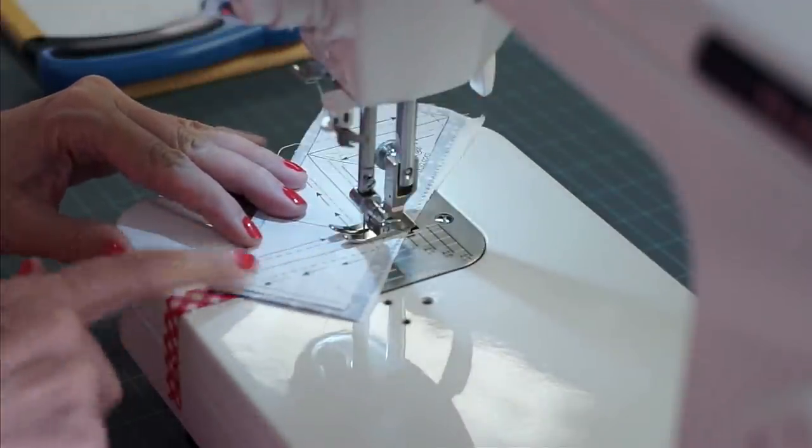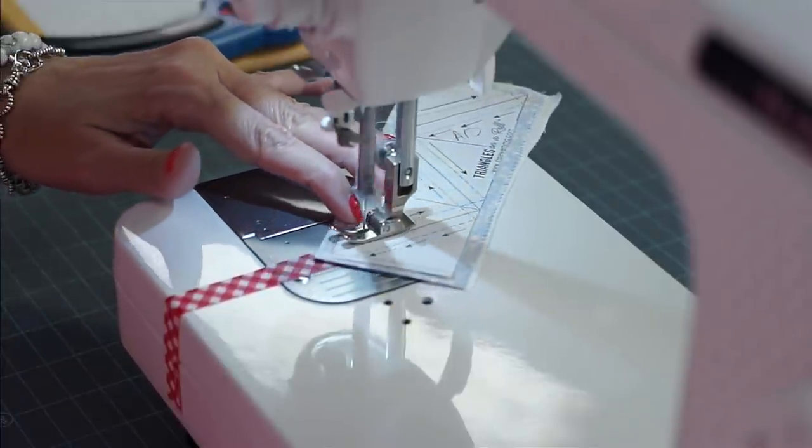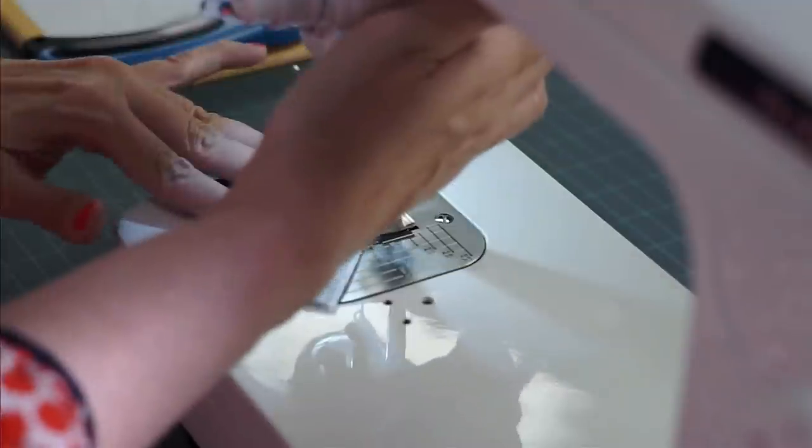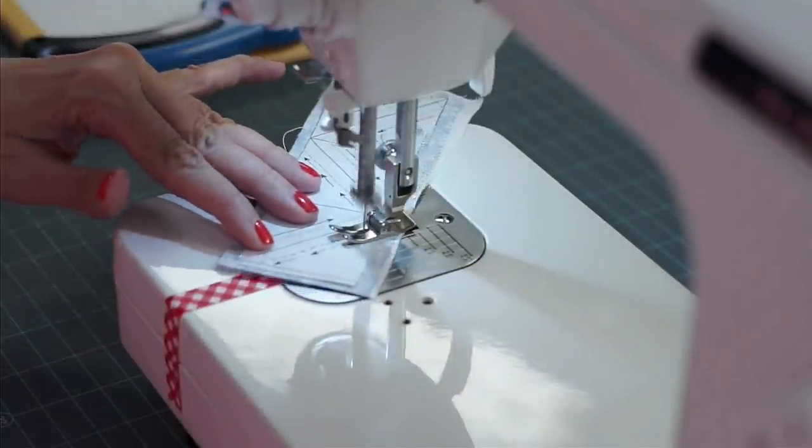Now you'll notice whenever I'm working with half square triangle paper, I don't pay attention to the arrows on the paper. I just go whichever way. And I do start and stop a little bit off the paper.